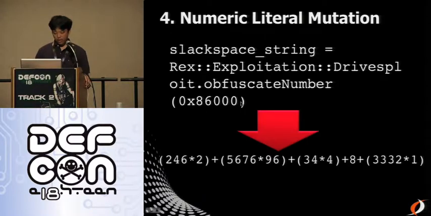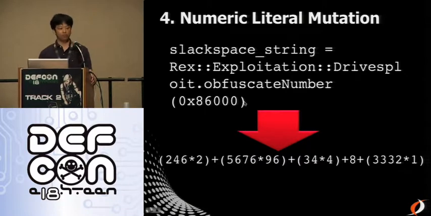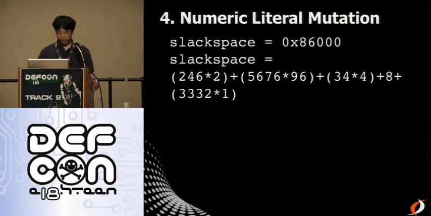And we would then randomly generate a computation that computes back to this hex code, or to this byte, right? So that every time you serve your JavaScript to a new visitor, it's going to look different. Well, that's basically what happens in the wild, so we want to simulate that. Before, your JavaScript code would look like the line above. Now your JavaScript looks something like the line below.